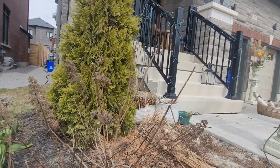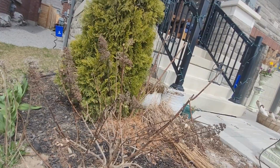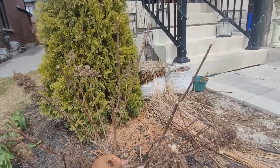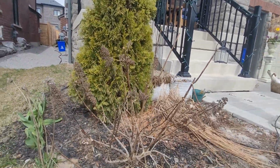So that's what I'm gonna do. And also, as you're cutting it, try and cut it in a nice round shape, right? So you go through, you cut it, shape it up as you go, take out anything that's growing into the plant that's not looking good, and you should have a beautiful plant, okay?